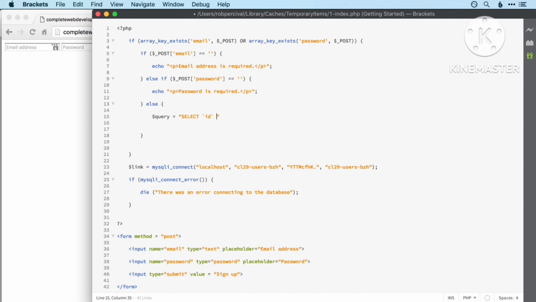We just need something to tell us whether or not that item is already there. And we want to select it from the users table, where the email address is equal to, and this is where we need our MySQLi real escape string.